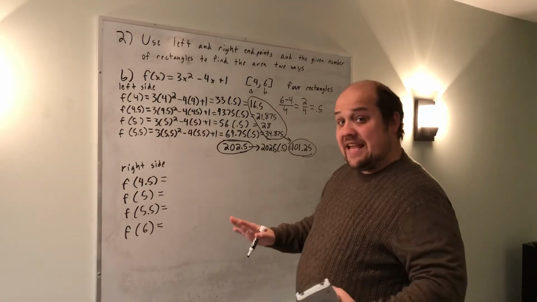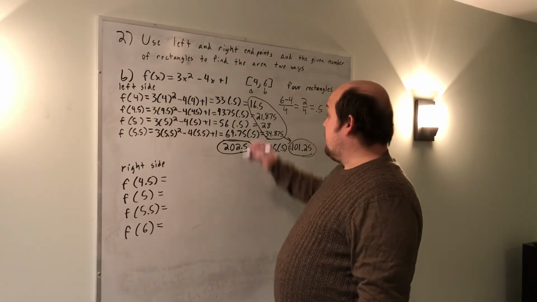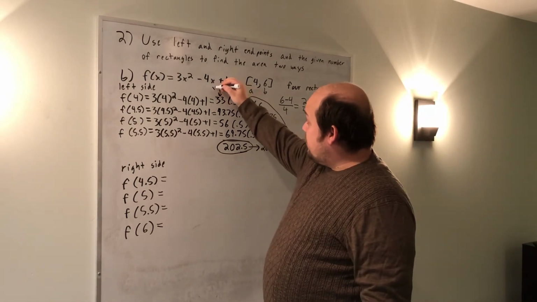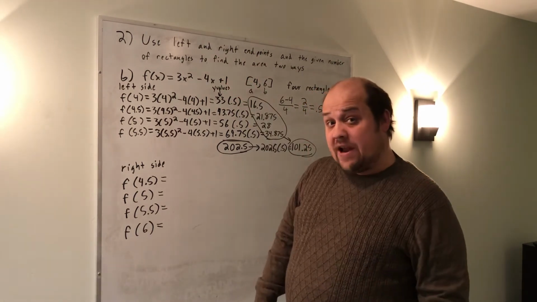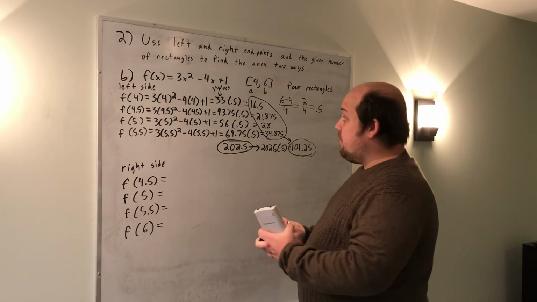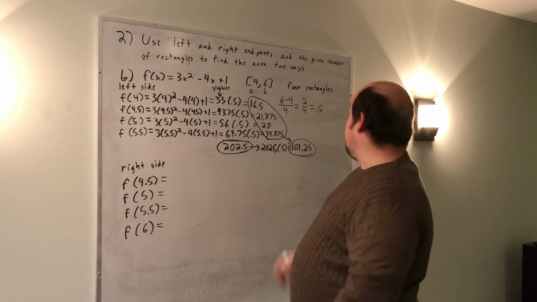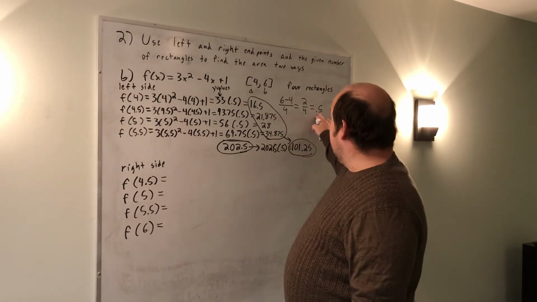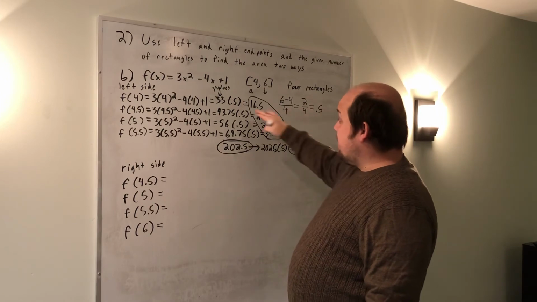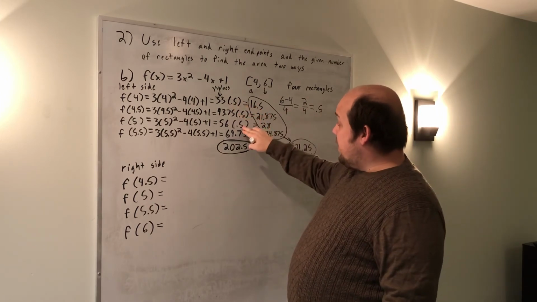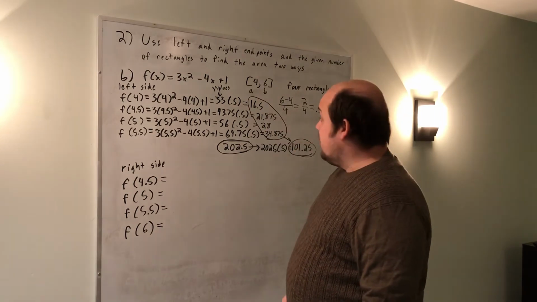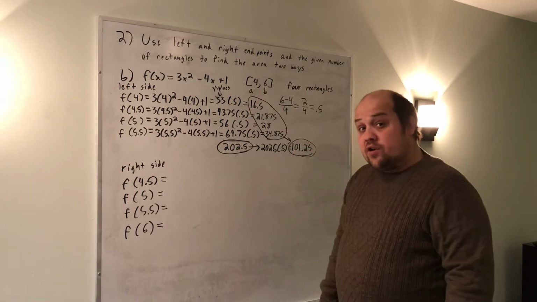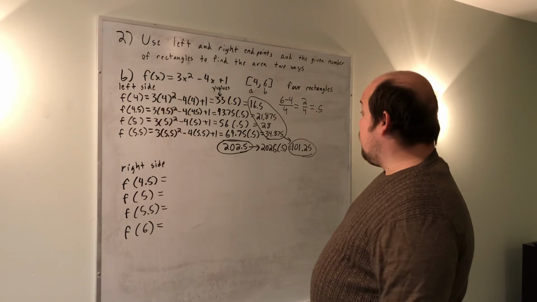So apologies again, to be clear what I messed up. These are the y values, or in other words, the heights of the rectangles. But to find the area of a rectangle, I need to do height times base. Since we found we're moving 0.5 in the x direction each time, I really need to multiply by those bases to find the actual areas of the rectangles. That said, when we move on to do the right side, we've done most of the work already.